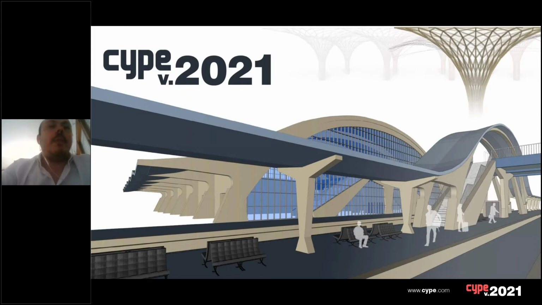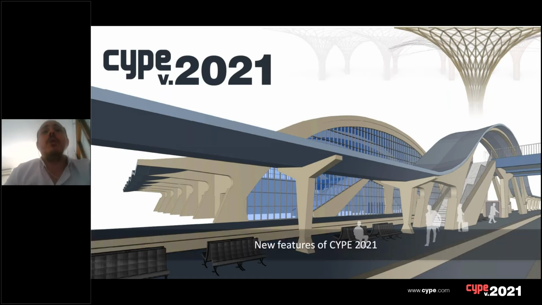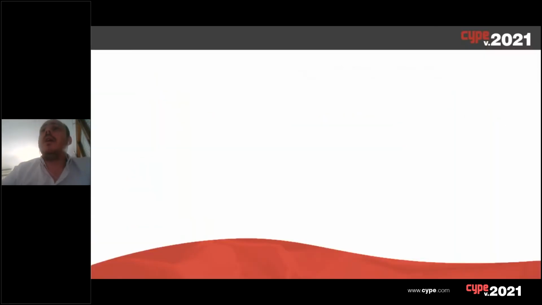It's 100% made with our application, and the geometry of these buildings is quite different from what we had in the last versions of our software. So it represents a lot of what we made during this year, and the flexibility of these new features in CYPE 2021.